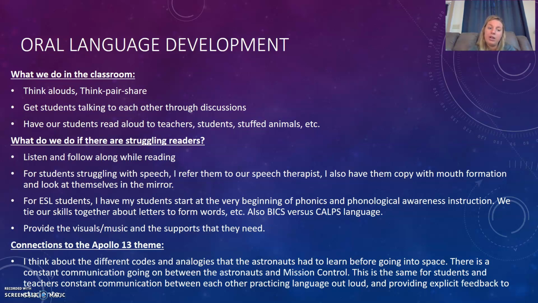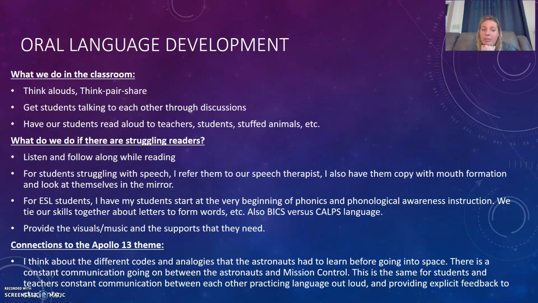What do we do if there are struggling readers with oral language development? I said listen and follow along while reading, making sure that they can listen to your voice reading the text, and then if they get comfortable, making them read it with you. For students struggling with speech, I refer them to a speech therapist. I also have them copy the mouth formation and look at themselves in the mirror. I think of the sound "th," and I have them hold the mirror up, making sure that the tongue is coming between their teeth. So that mirror really helps them to see what sounds they can make.